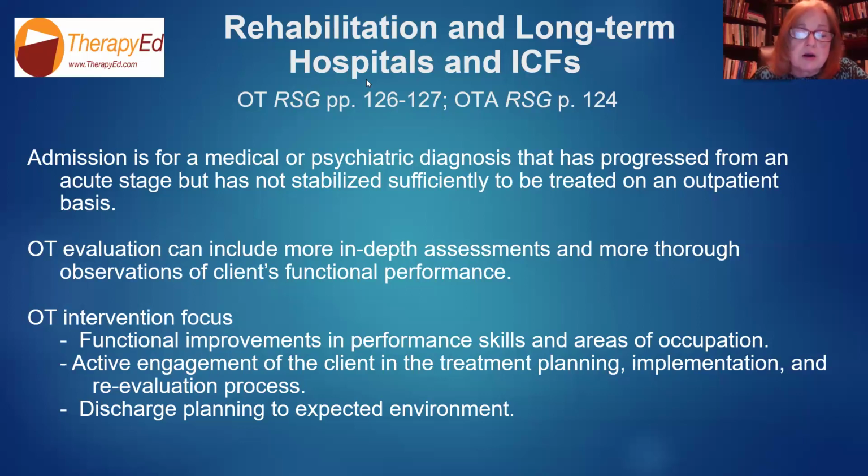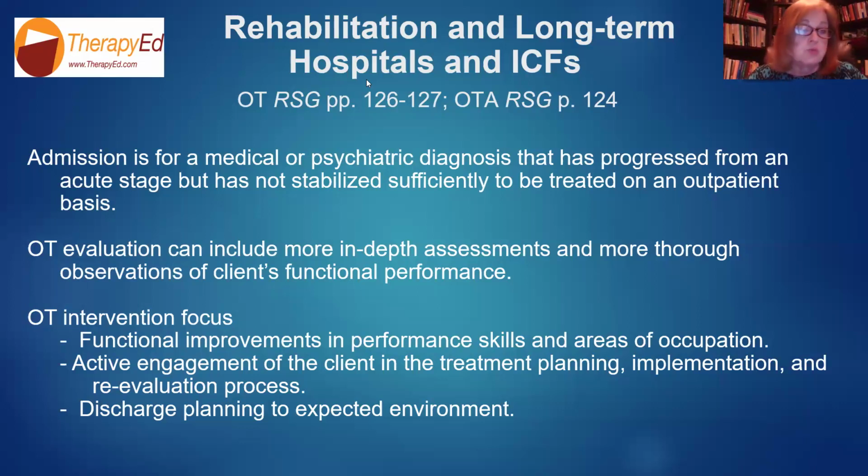So long-term care, not where they have acute needs, where someone is stable. So it is for medical psychiatric diagnosis, progressed from the acute stage, but not stabilized sufficiently to go outpatient or to go home. Okay, and this includes more in-depth assessments. This is where OT can really get into a full occupational profile, a complete COPM, an executive function performance test. You can get into much more in-depth assessments.